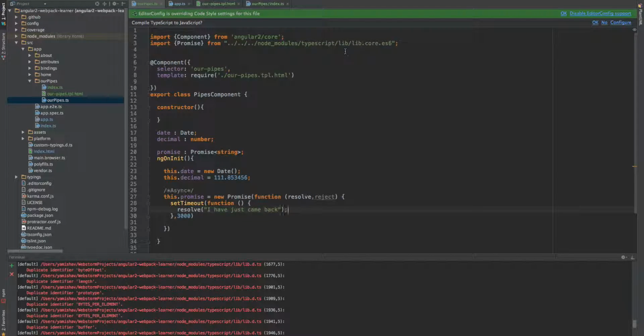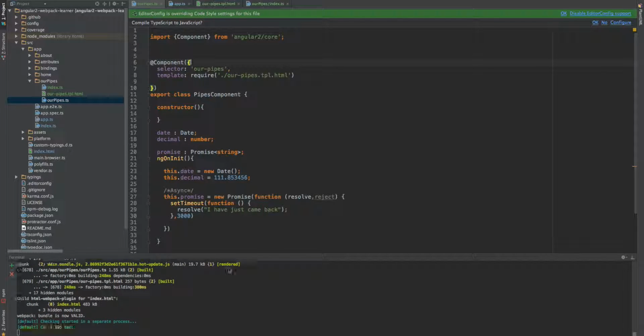Usually one of our imports isn't good, so we can see that our promise isn't from the right place, and we don't need this import for promise.